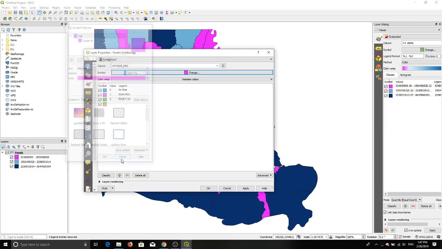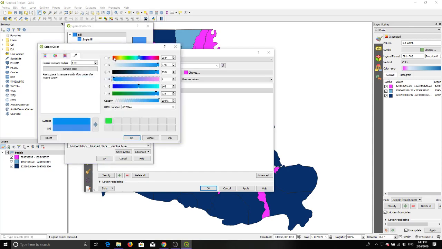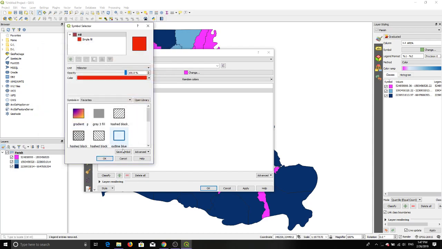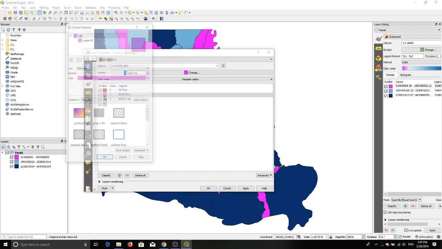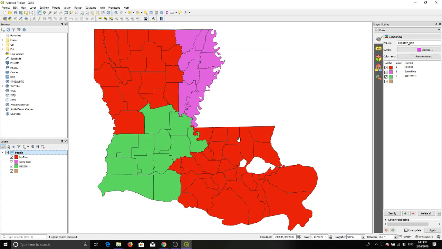You could just go in here and change the colors themselves into, I don't know, little rice, let's put it, no rice, let's put it red. This one should be okay, that's fine, and then this one will be. Yes? Is there a way to get an actual legend to pop up? Yeah, we'll see it when we put it here, it's going to create it. Alright, so if you click apply and OK, these are the areas, right? So no rice in the red, a lot of rice in the green, and some rice in the purple.